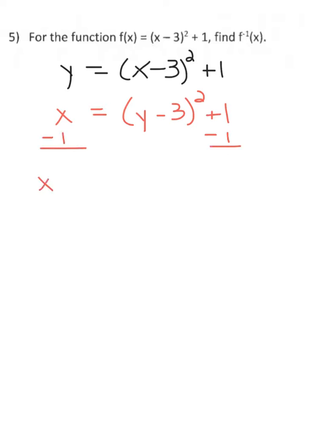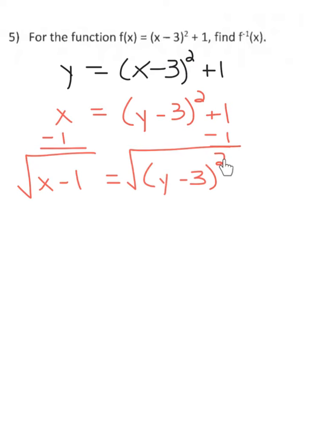So it leaves us with x minus 1 equals, and then y minus 3 squared. Now, to get rid of the square, we could take the square root of both sides. And remember, this little exponent here of a square tells us that we have 2 possible answers that could work, okay? When you take the square root, we want to write plus and minus in front of this side of the equation. So I'm going to write plus and minus. And then radical, you really can't do anything with that x minus 1. I'm just going to leave it as radical x minus 1. And then what happens is on the right-hand side of the equation, the square and the square root cancel off, so it leaves me with y minus 3.